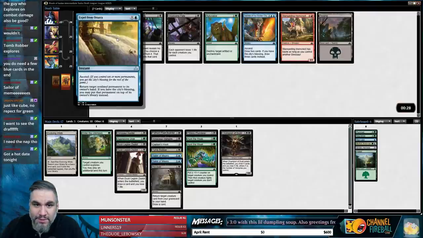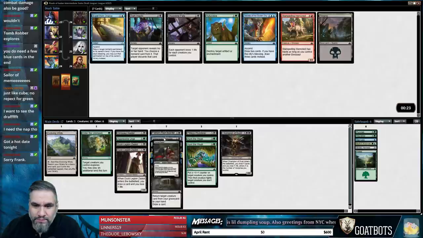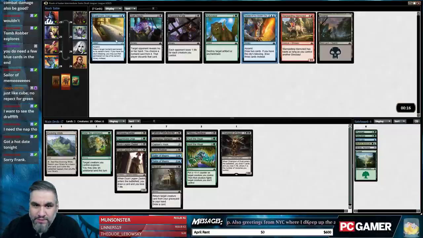Do we like Secrets or Expel from Araska better? We have basically no removal other than the Hunt the Weaks. We didn't see a single Impale. This is also double blue. This is single blue.